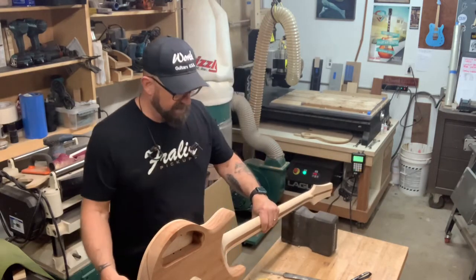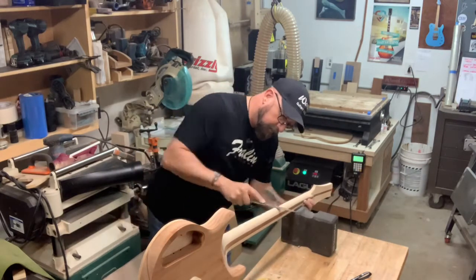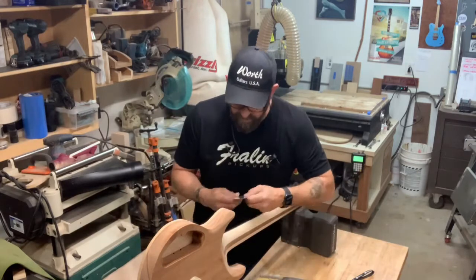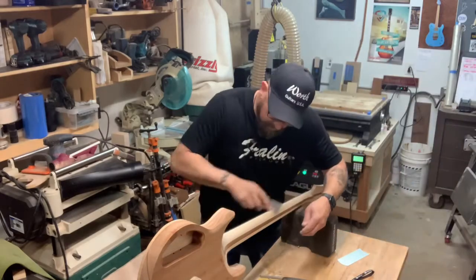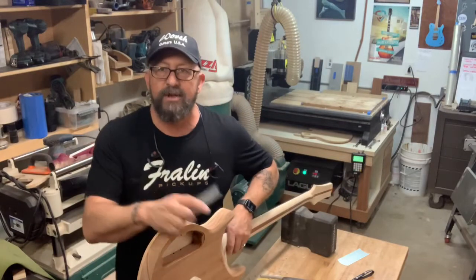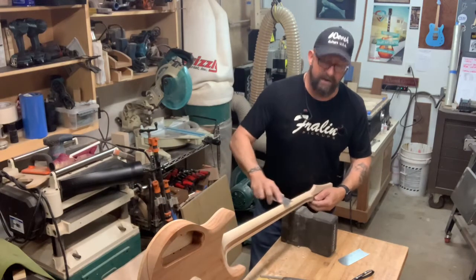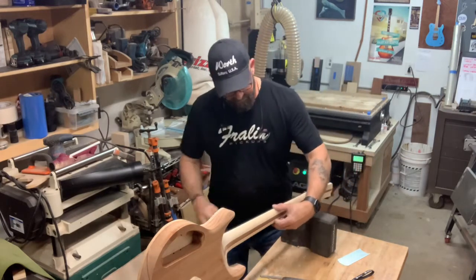All right, so we'll speed this up. We'll get her done. Okay, here we go. Show you guys how this fretboard turned out. But I wanted to get that done first.